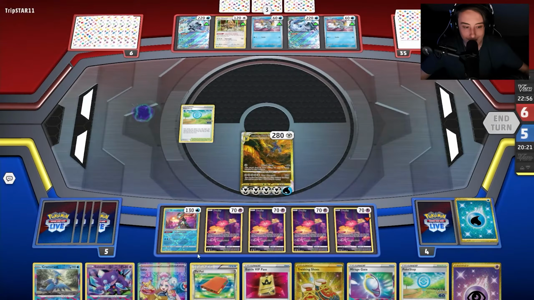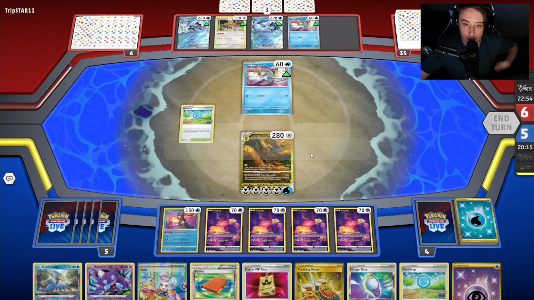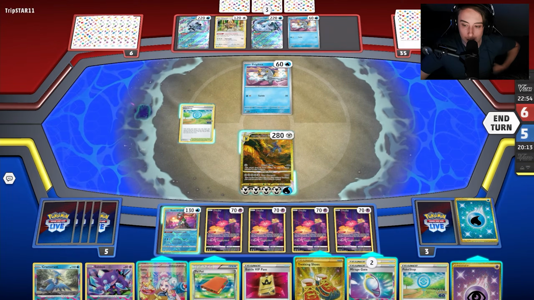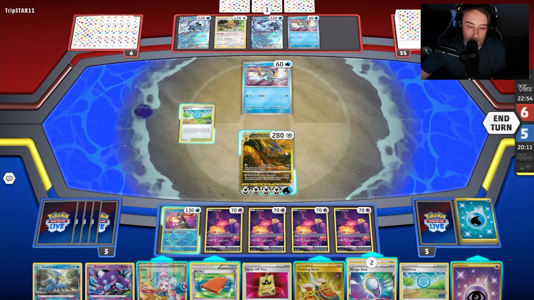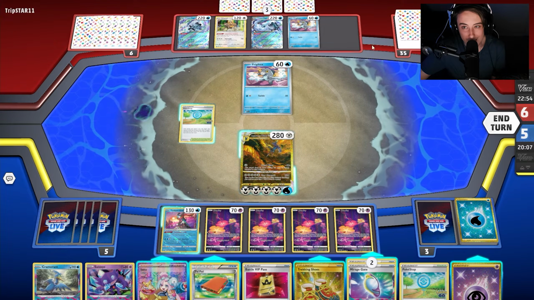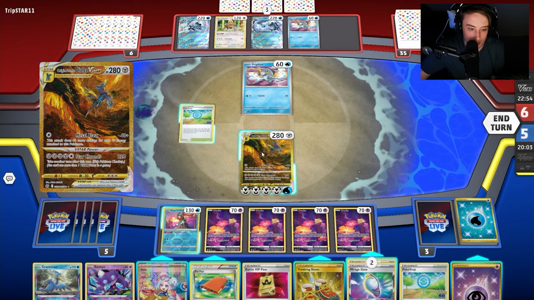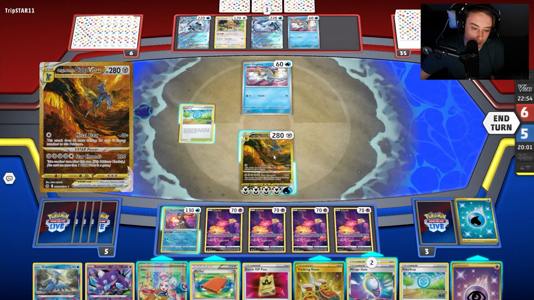We do get the Psychic Energy, which means that we can set up potentially for anything else that we may need. My opponent is going to need a lot to be able to KO this. They need 5 energy. There's none in the discard. They have to pull off 2 Chien-Pao. They don't have any draw.